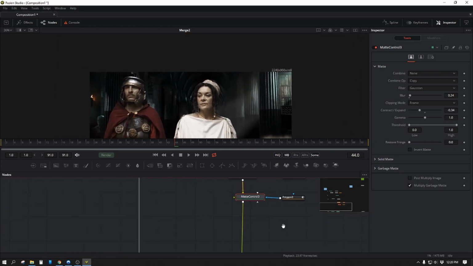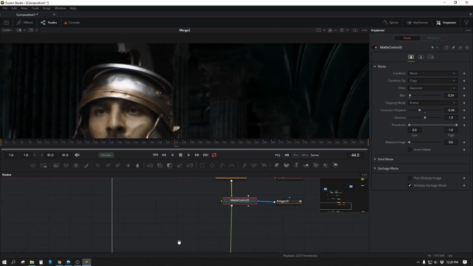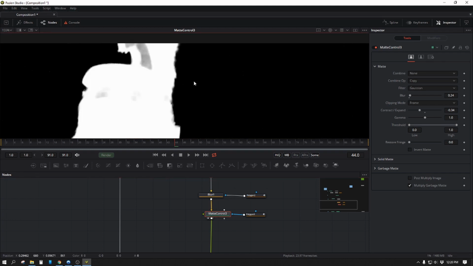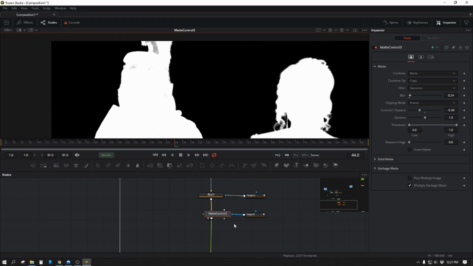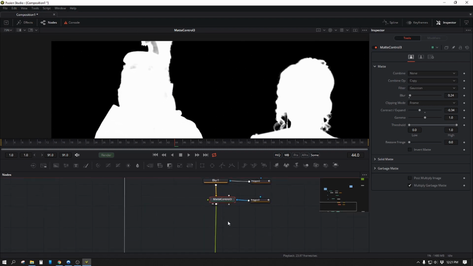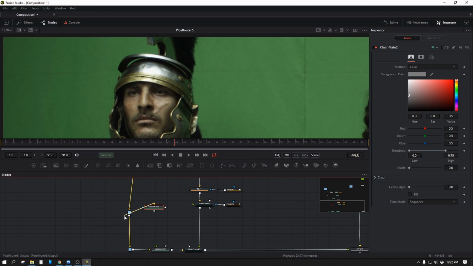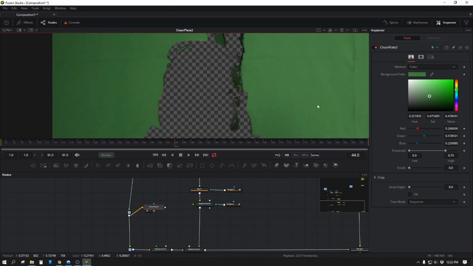Let's go ahead and fix the top of his crown here, where that reflection was. Oops, I'm having to do keyboard commands too quickly. Alright, what are we going to do here? We are going to do a separate key for that. Let's do another key and just concentrate on that area. We don't care about what happens over here or anywhere else.